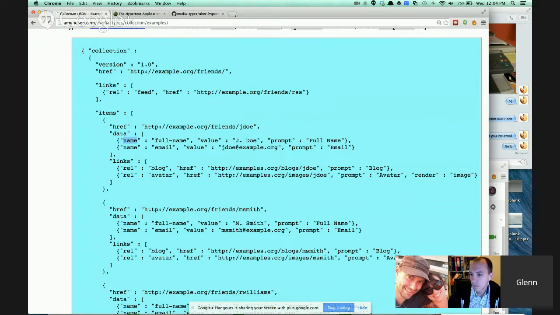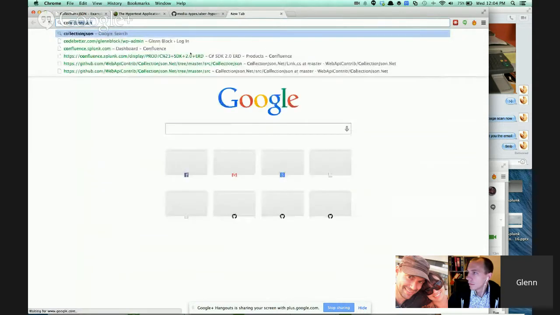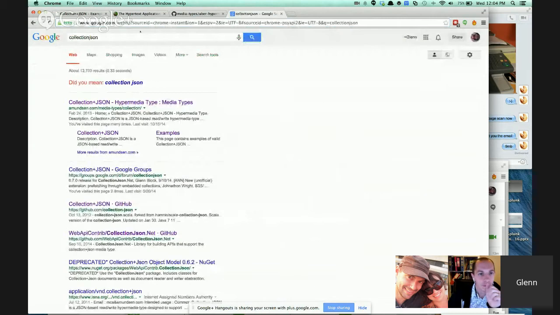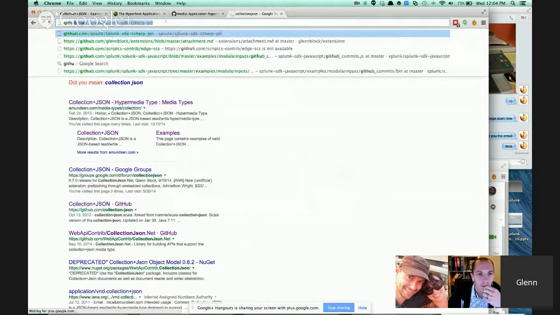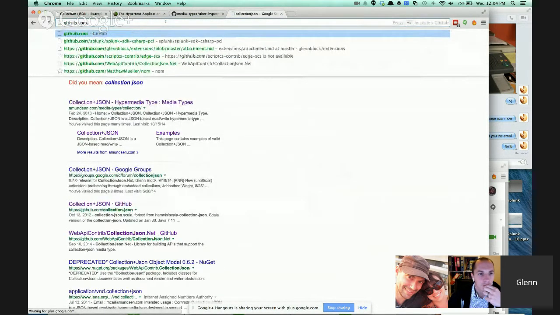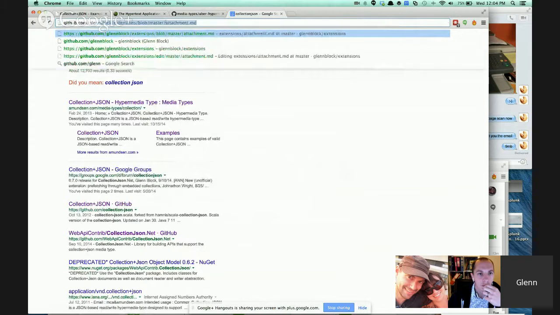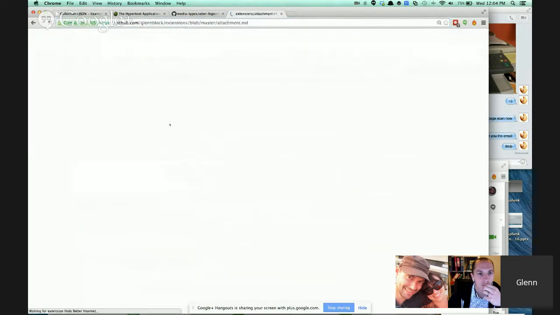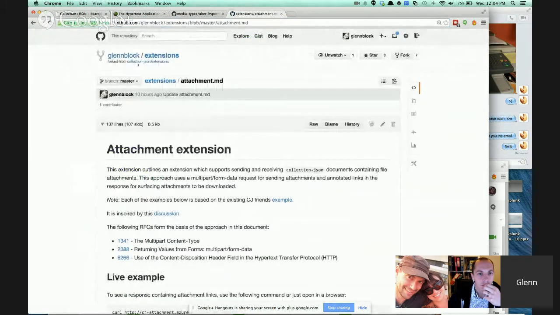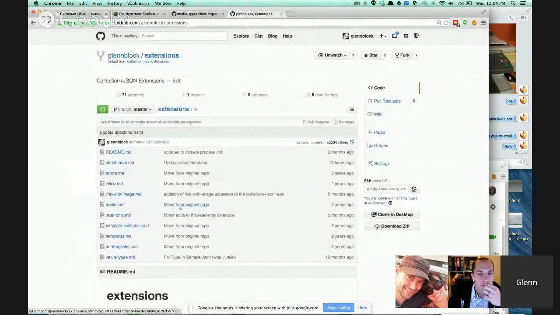But anyway, people have seen plenty of success with collection JSON, and one of the things that's really nice about collection JSON, yes, I'm a big fanboy of it, is that it is extensible. So right now, for example, I'm working on an extension for collection JSON for adding file attachments, because that's not something that's in the spec. And what Mike has done, which I think is awesome, is the whole spec is on GitHub, and he's baked in the notion of extensions.